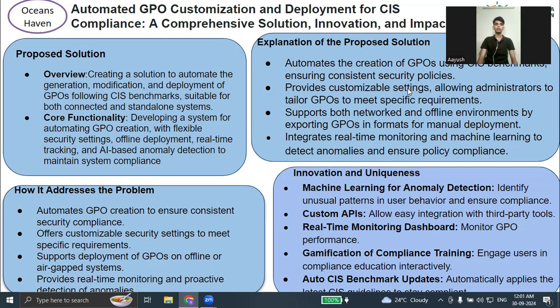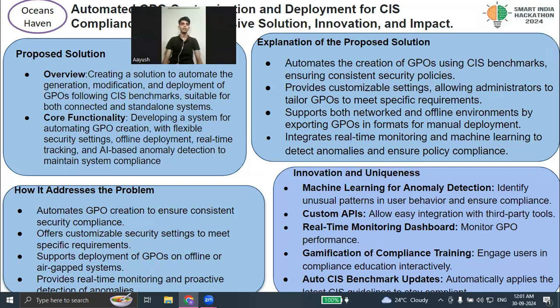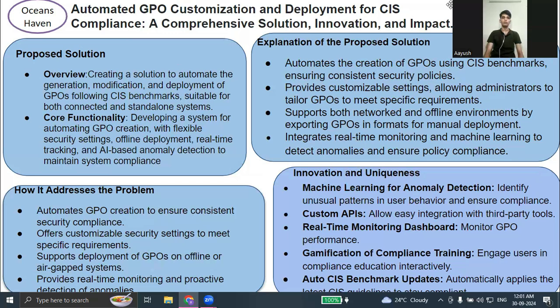Moving to the explanation of our proposed solution. First one is automated GPO creation. The system automates the creation of GPOs using CIS benchmarks, ensuring that security policies remain consistent across all systems. Second is customizable settings. It provides customizable settings that allow administrators to tailor GPOs to meet specific requirements unique to their organization.